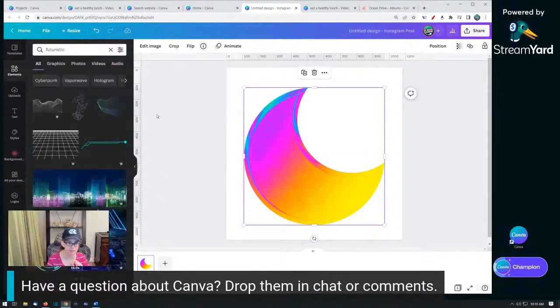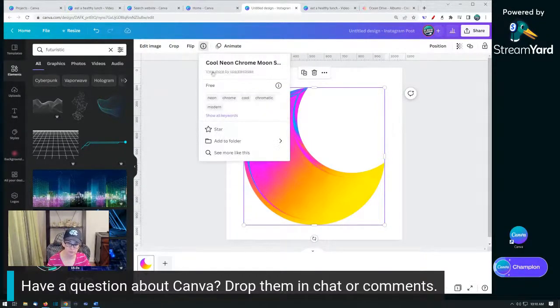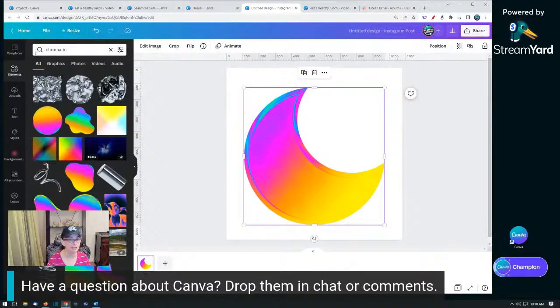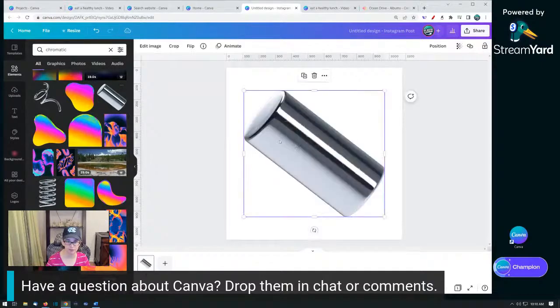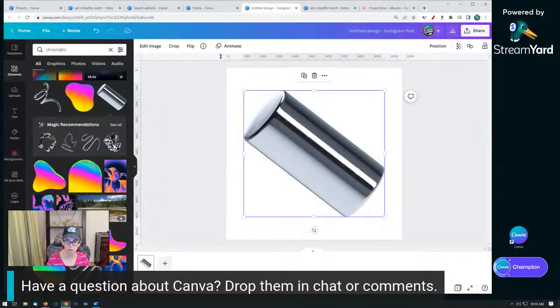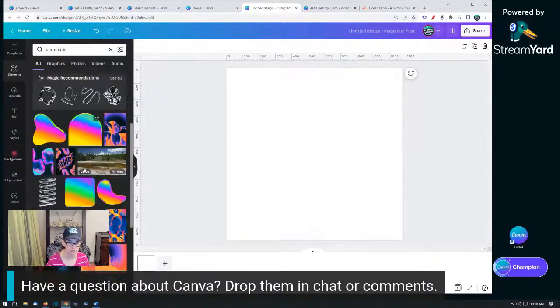Futuristic. Let's look up futuristic. Did you know that you can do that? You can click the I button for something like this one and then click on the keywords that are there. So let's click chromatic and it will give you things that are in that keyword. That is really very cool.